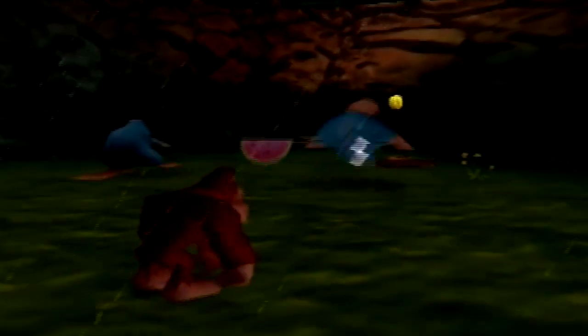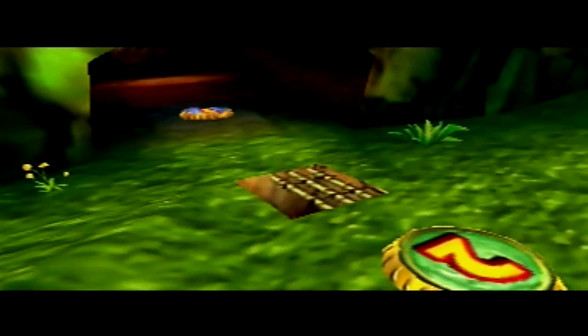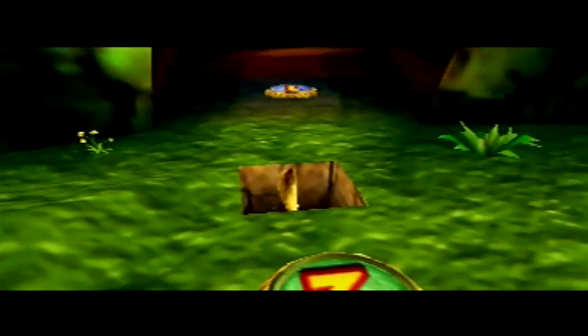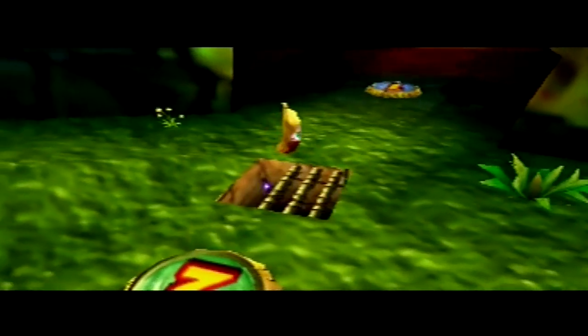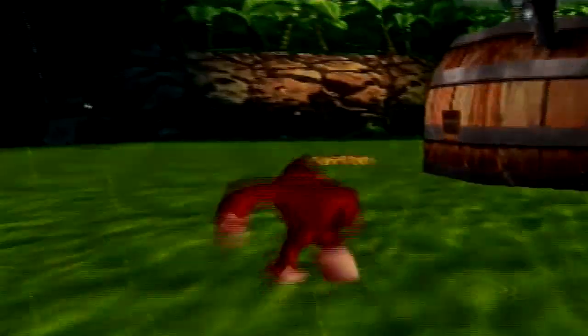But anyway, let's go ahead and head back over here, which we're at right now, and let's hit that first switch, and what does that do? It opens up a switch that gives us another golden banana. So let's go ahead and head back right now.